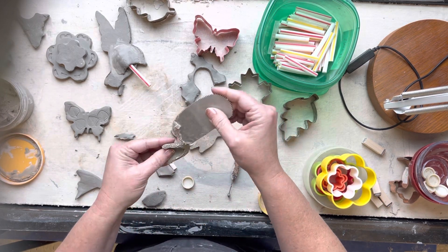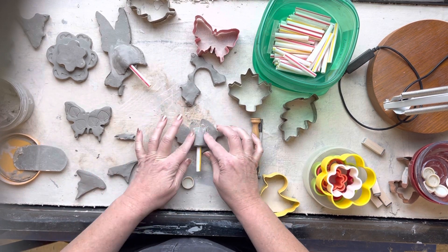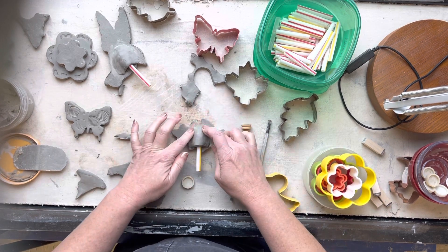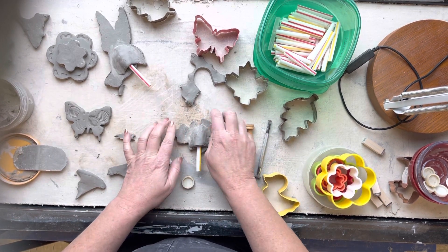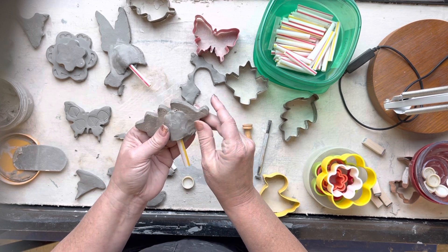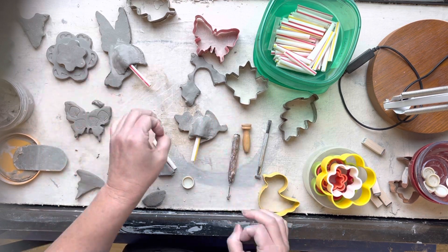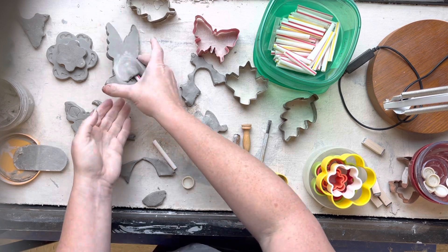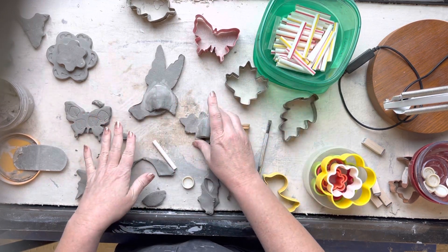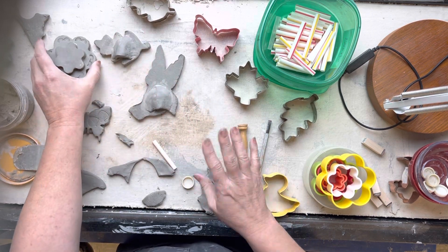Can you leave the straw inside the pocket on the greenware shelf? No - don't leave them in there. You can use them while building and blending, but once everything is built and you're moving the board to the greenware shelf, make sure all straws are pulled out. The reason is that when clay dries it shrinks, and it will shrink over the straw, cause cracking, and be hard to remove. They dry on their fronts because you don't want to squish the pocket, which is why you must do all your designing before adding the pockets.